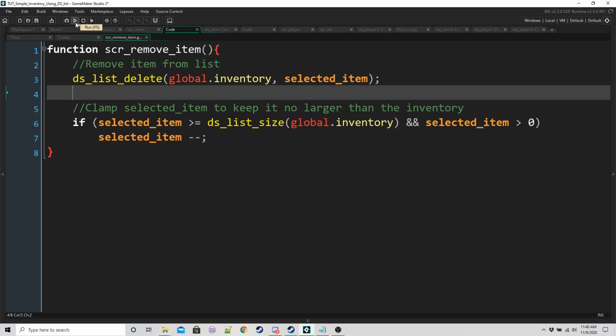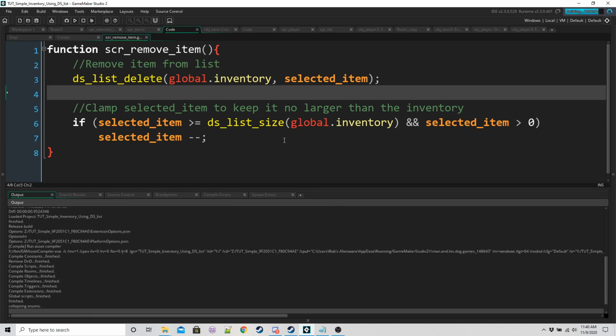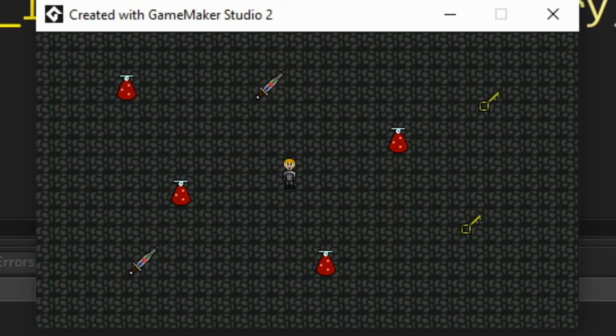It's not going to work properly because we have to do one more thing, but I want to show you what happens if we don't do this one thing first. So let's get a sword. If you press backspace, you can see for one frame the sword appears under the player's feet, and then we just pick it up again. That's because the code where the player is checking for collision with an item is still running every step, and we're not overriding it with anything. So as soon as we drop it, it gets picked up again. So we're going to tackle that next.